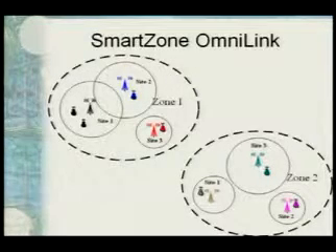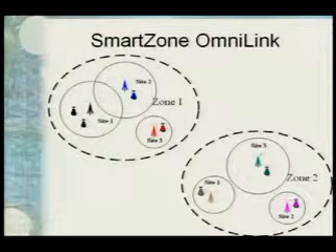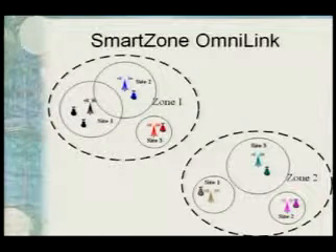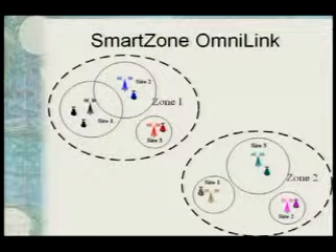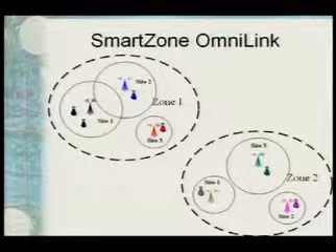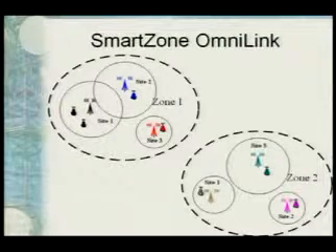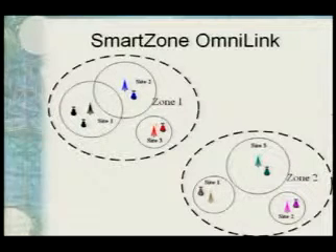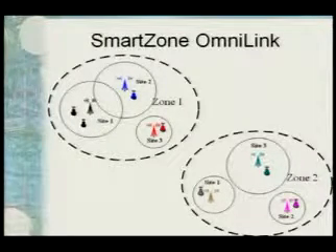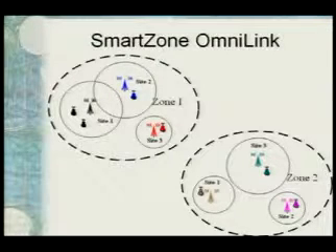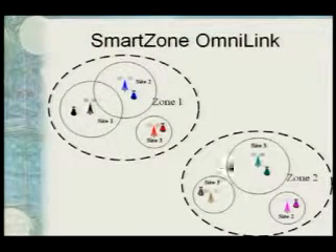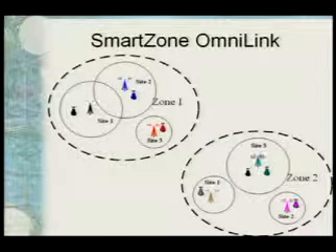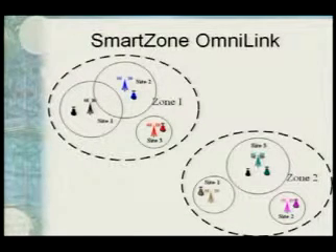So the next step up from there is if you have these sites, remember within the previous one you could have 64 sites, but what if 64 isn't enough for you? Well, Motorola allows you to do what's called an OmniLink, where you can create multiple zones, and in each zone you can have 64 sites. So that gives you a total of 192 sites to be able to run on that individual network. Same thing here, same setup. The user can go from site 1 to site 3 in the other zone, and it automatically authenticates them, and then their traffic starts repeating.